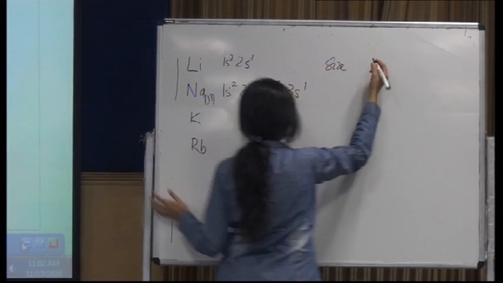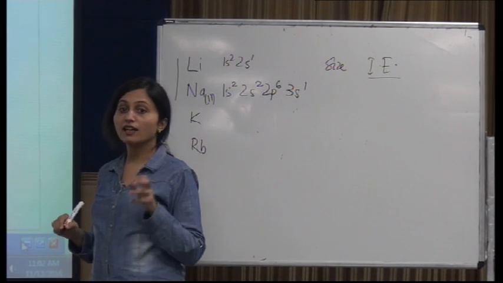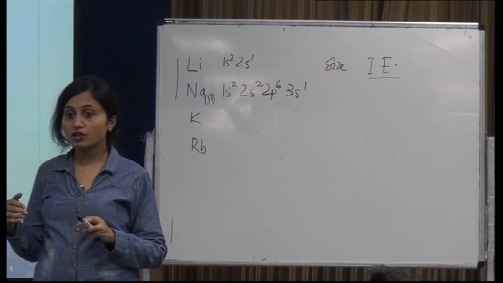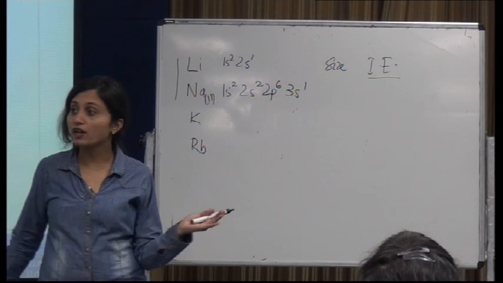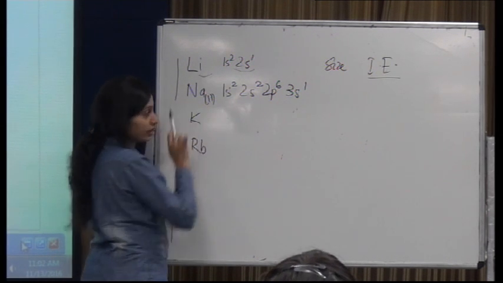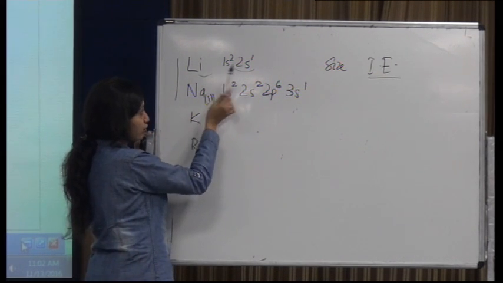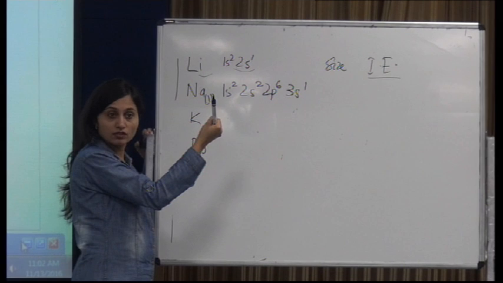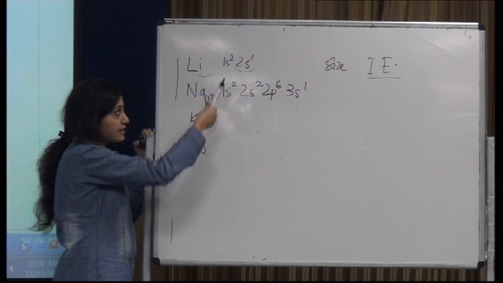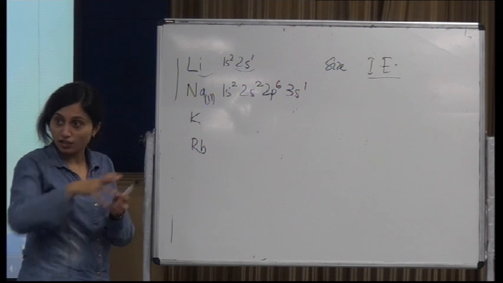Let me just relate another thing, that is ionization energy. What is your ionization energy? Energy required to remove an electron. So that means ionization energy will be maximum when it is difficult for me to remove the electron, right? So now look, 2s1 is close to the nucleus, right? Nucleus means imagine that with positive charge. 2s1 is close to the nucleus, so it will be very tightly held. Lesser electrons, lesser repulsions from inside, so it will be very tightly held. So in that case the ionization energy will be high, because more energy is required to remove the 2s1 electron.